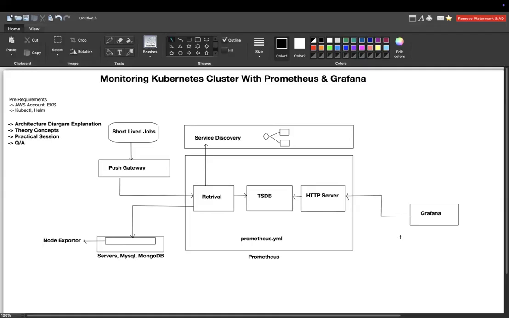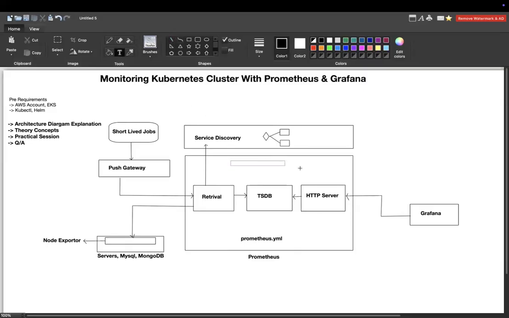Now, the next thing. Let me explain this one theory concept, no problem. In Prometheus, you can define some rules in the Prometheus.yaml file only. What rules are you going to define?